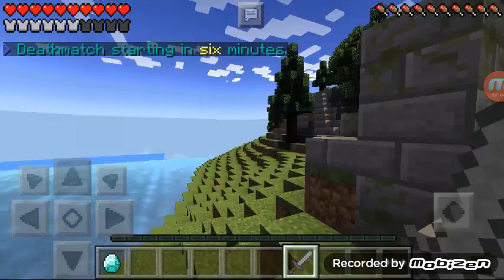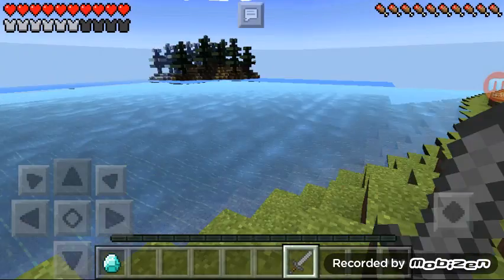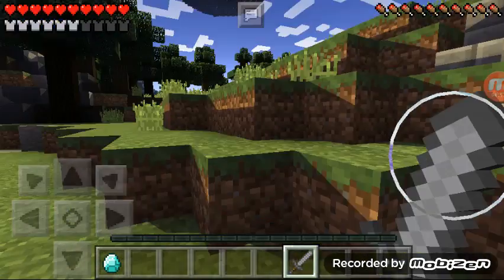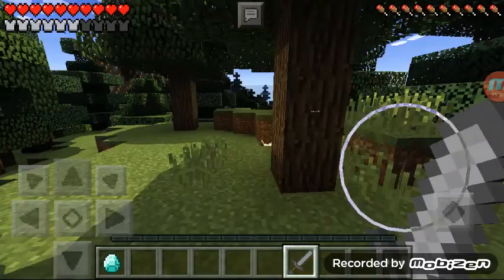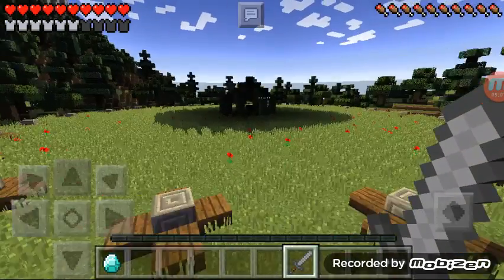Alright, back. I haven't found any chest. This lag. You know what? I'd rather just go to spawn and see if there's any chest down there. The lag, the lag. No, no, no. Okay, what is this? Oh, this is a trap. You fall into cobwebs. Let's get this.